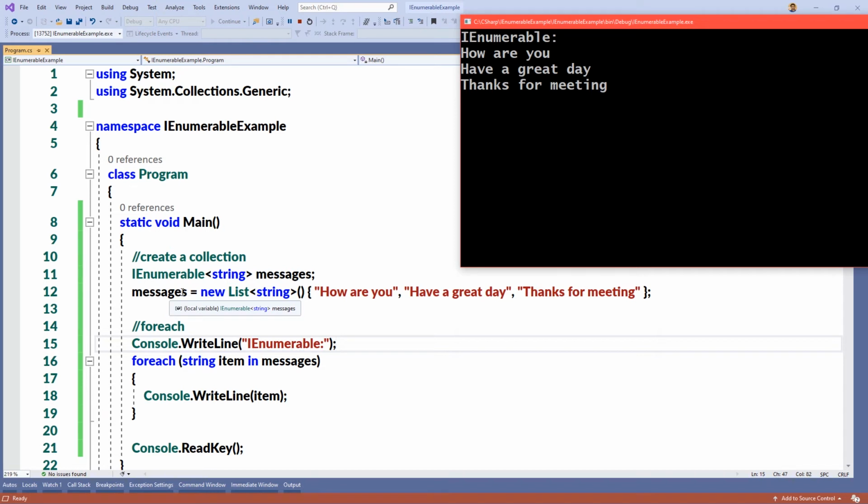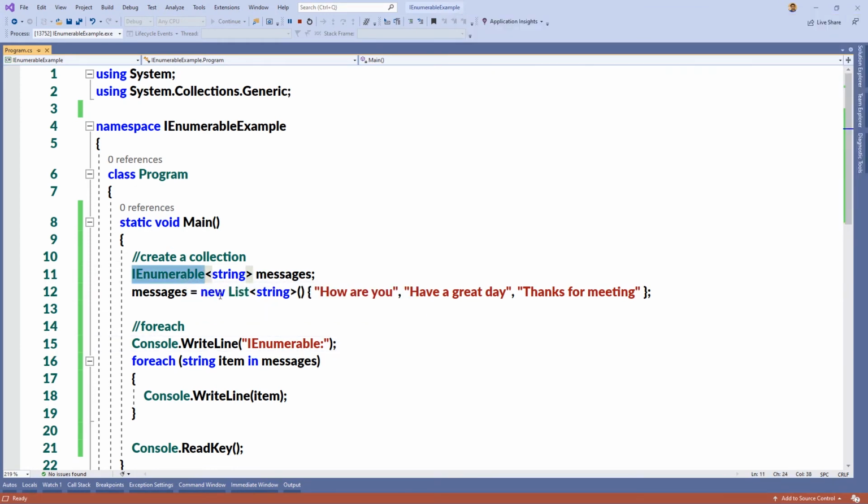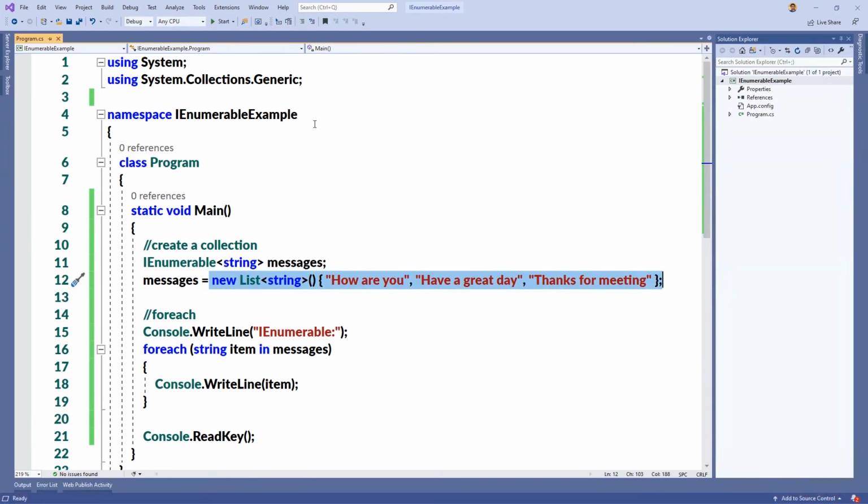But if you want the flexibility in the code, that means in future you want to change list to dictionary or something else, then you can make the reference variable as IEnumerable type rather than list type. But still you can go ahead with the object of list class only, because later you can change it to some other type of object such as dictionary or something else.